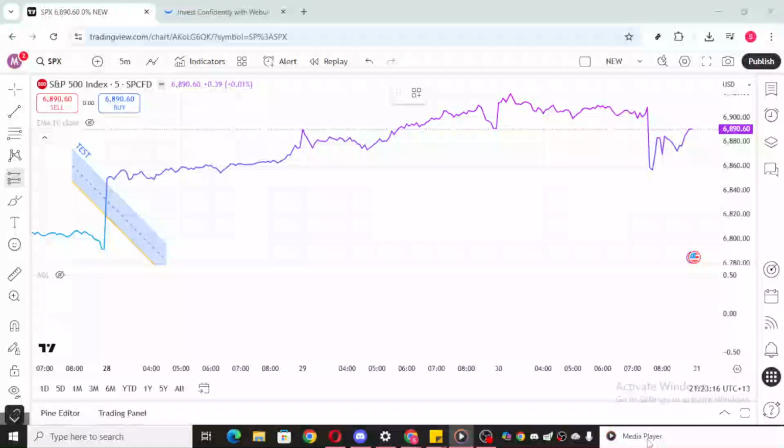In today's video, I'm going to teach you how to use the Ghost Feed feature in TradingView, a powerful tool that can enhance your trading experience by allowing you to visualize potential market moves with ease. Let's dive right in. To begin, we need to ensure you're on the TradingView website.